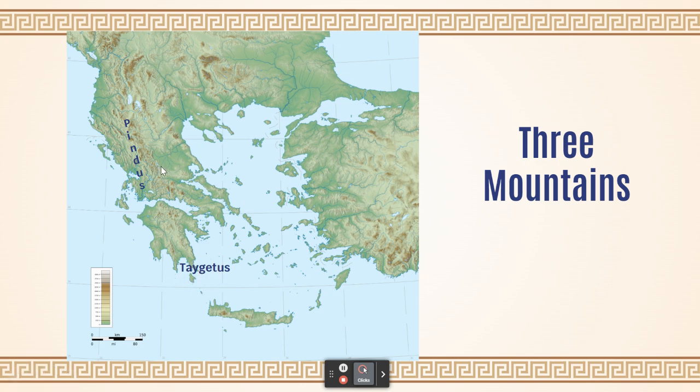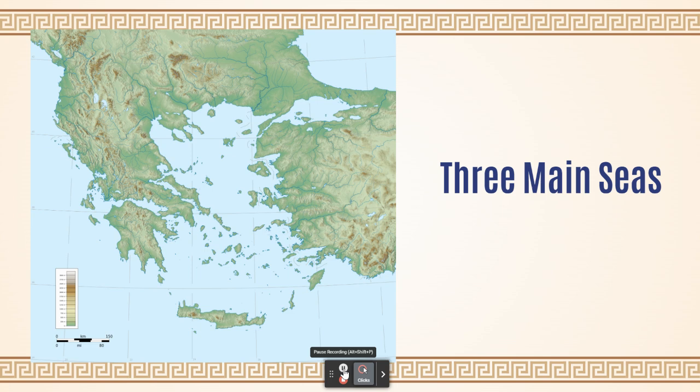And then finally, there's this right here. It's not a mountain range like the other 2. It is a mountain. So right here is Mount Olympus. And it's important in the fact that Mount Olympus is where they thought their gods lived, and it was a pretty big cultural element of ancient Greece. And so, while it's not a mountain range, it is an important feature to the culture of ancient Greece.